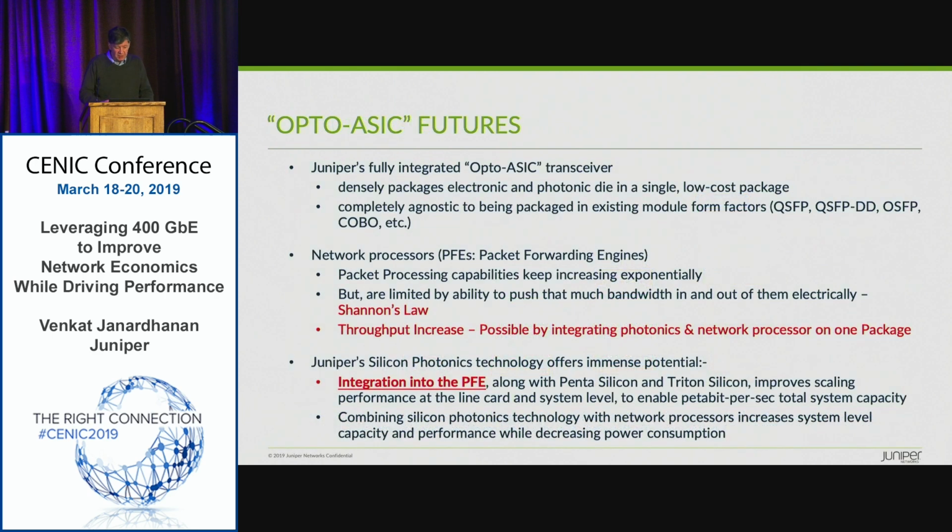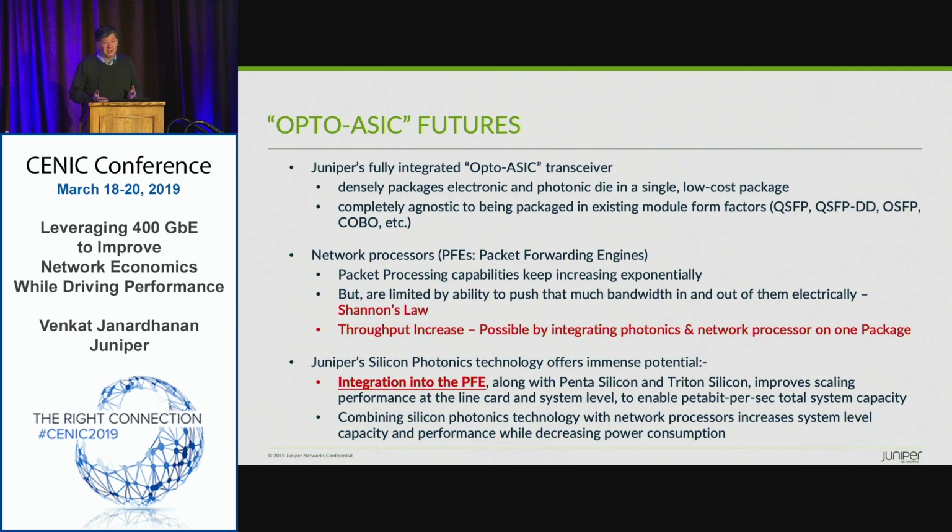So here's the meat, the best slide in the whole deck. Our opto ASIC is fully integrated. We can put all this stuff on one chip at a low cost, right? And so then we can start making things cheaper because we're not buying it from someone else. But the future where this goes is when you combine it with what's going on in the packet forwarding engine. So the PFE, the packet forwarding engine, where the decisions get made of where to send the packet out, which port. We've been improving that because of Moore's law over and over.